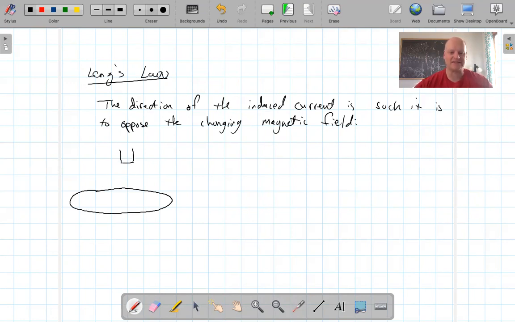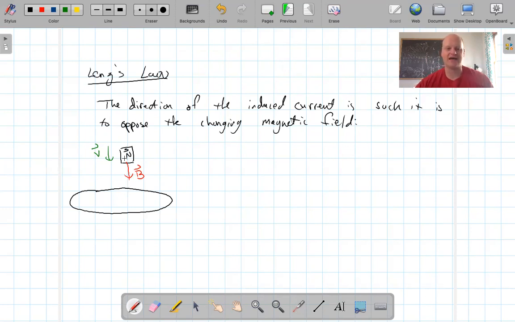So what that means is, let's say go back to here, let's say this is my north side, south side, so that initially my magnetic field is pointing downward. So this is my B field. And let's say that my magnet is moving inward. Okay, so it's moving in with a velocity v. So basically what's happening is what? As this magnet is moving then towards the wire, the magnetic field inside of the wire then is increasing, which means that the magnetic flux is increasing, which means that this external magnetic field then is increasing.